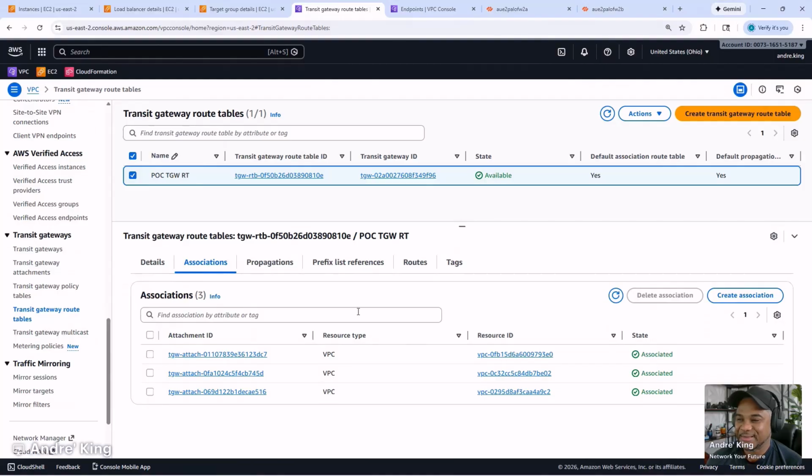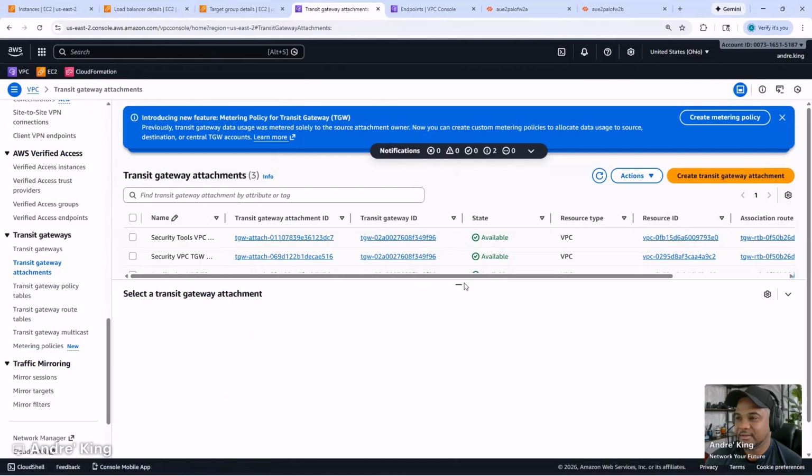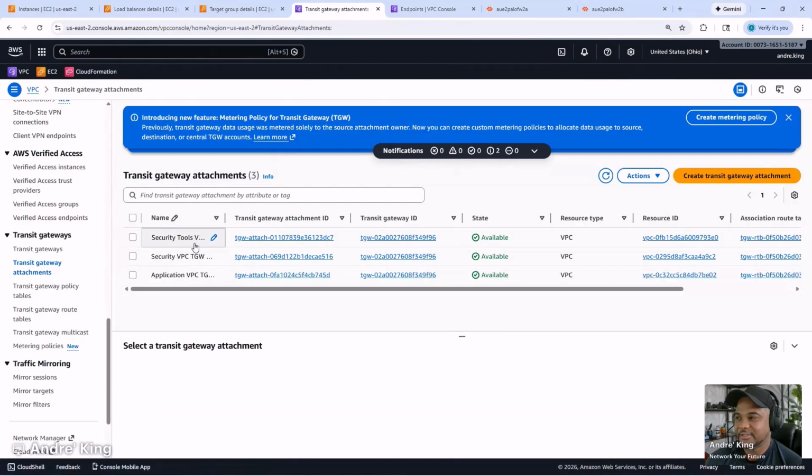Let's see, not to say easy way. I guess the easiest way is to remove one and name this, but we're going to rename this spoke route, TGW route table, I guess technically. All right, and so now we need to find the attachment ID, which we will come up here for. We'll come back, but the attachment ID for security.